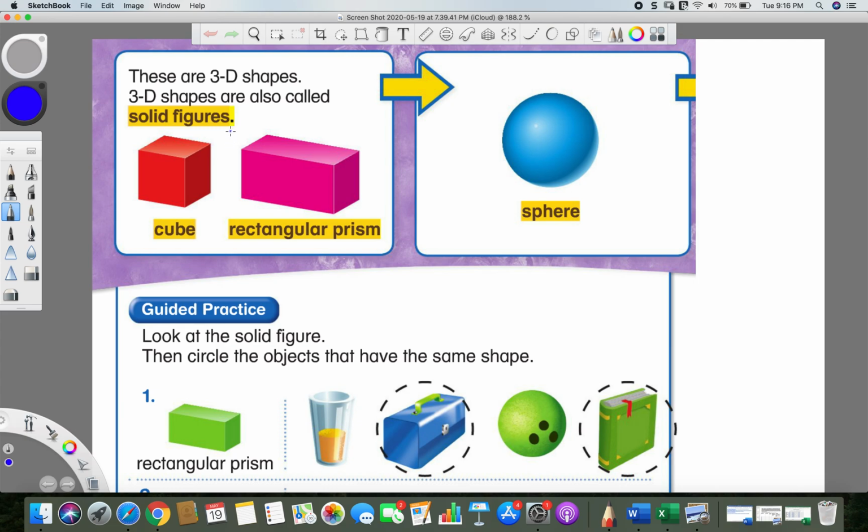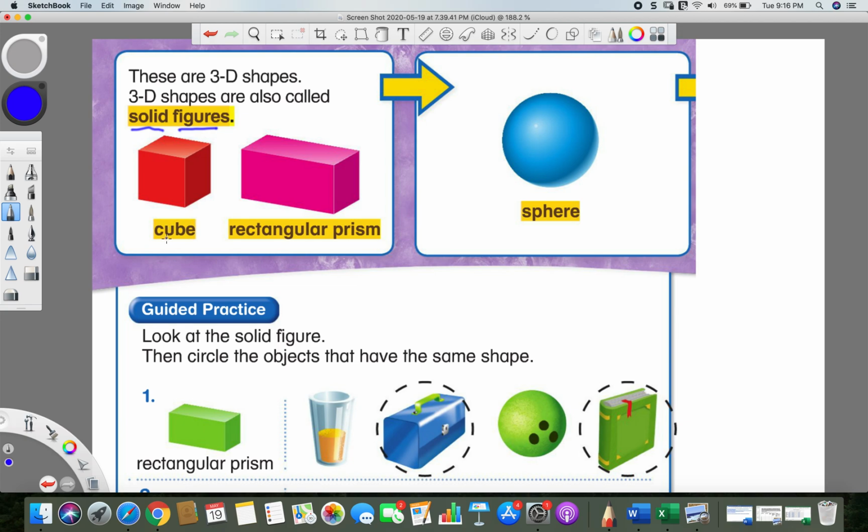Before we jump into doing anything, we need to talk about something important because it is something new that we're learning about. So we've been learning about those 2D shapes, right? They just have some sides to them, but they're flat. We've been learning about these flat shapes. But now we're learning about 3D shapes. This is where things get super exciting. And we can also call these 3D shapes solid figures. And it has that word there, solid figures. So we can also call them that. I personally like calling them 3D shapes.